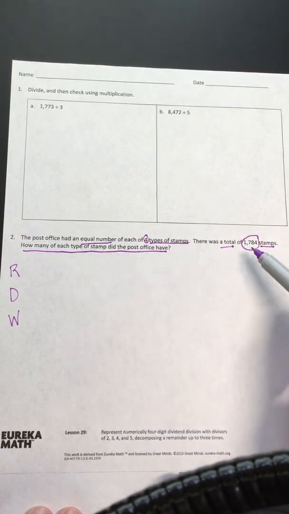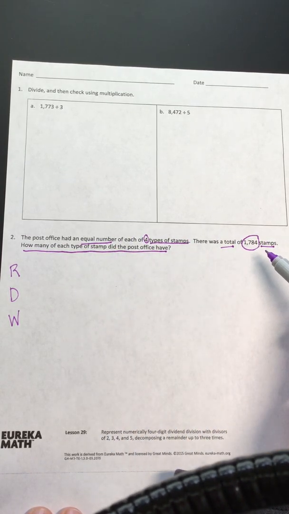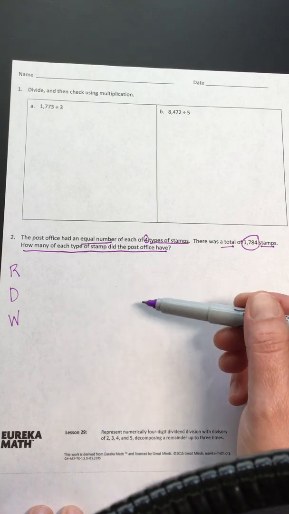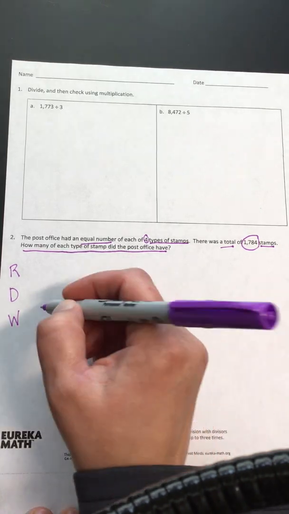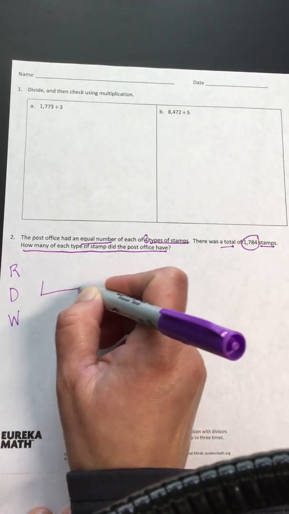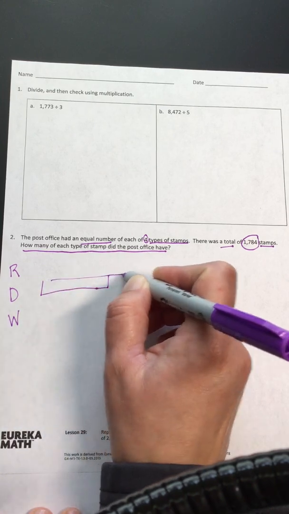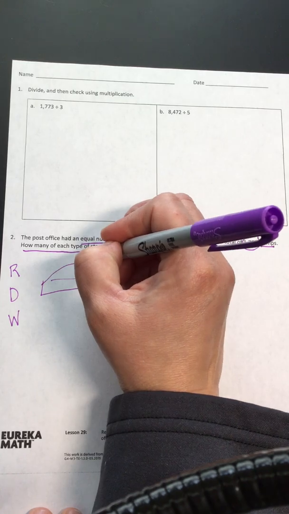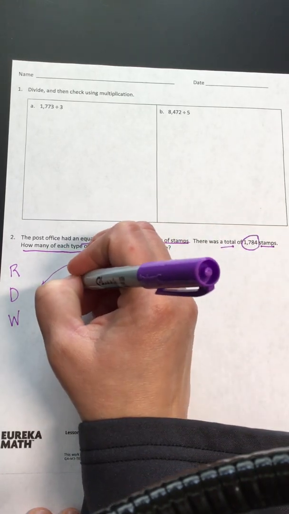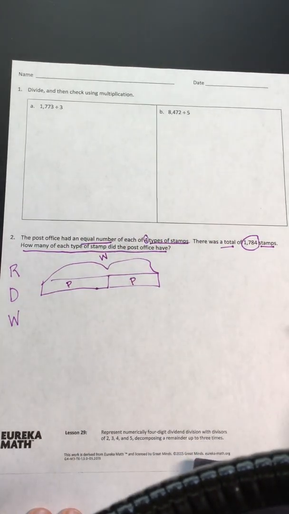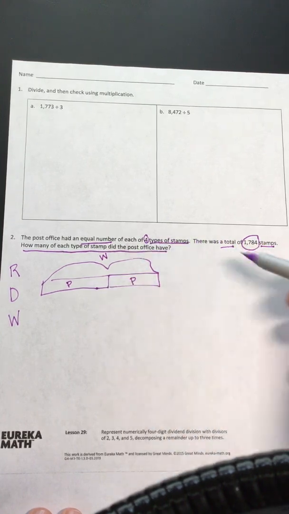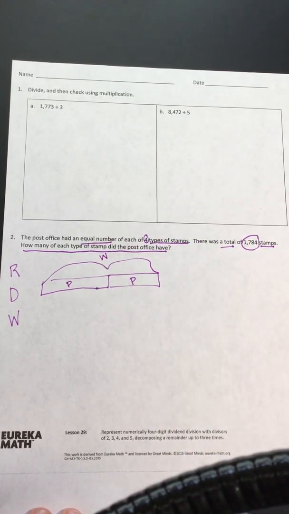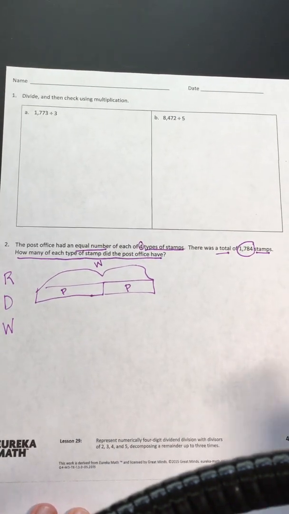Now that you've read it and underlined and circled your important information, now you're going to draw. You could draw a picture, or you could do a tape diagram with your total, so my whole and my part and my part. But you'd want to fill it in using your numbers. Remember, we're doing the read, draw, and write. Up here on A and B, you're going to be dividing those problems. We're going to go ahead and do 1B together.